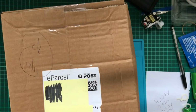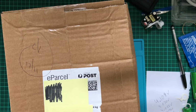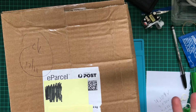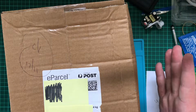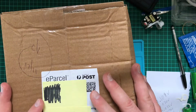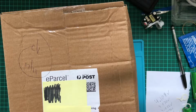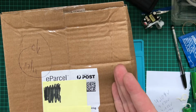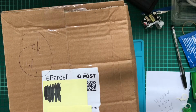So, Hobby Warehouse, I believe it's called. It's a store on the mainland of Australia. I'm in Tasmania, so I refer to anywhere that's not on the state as the mainland. And I ordered the charger from them. Now, they do list it online as being legitimate. And no, if anyone's wondering, this is not for free, I paid for this.